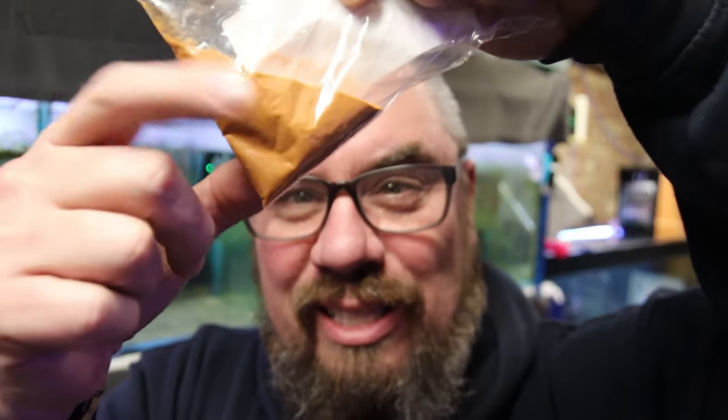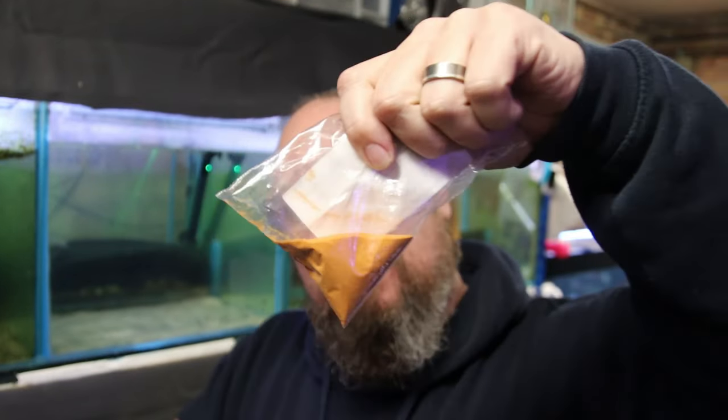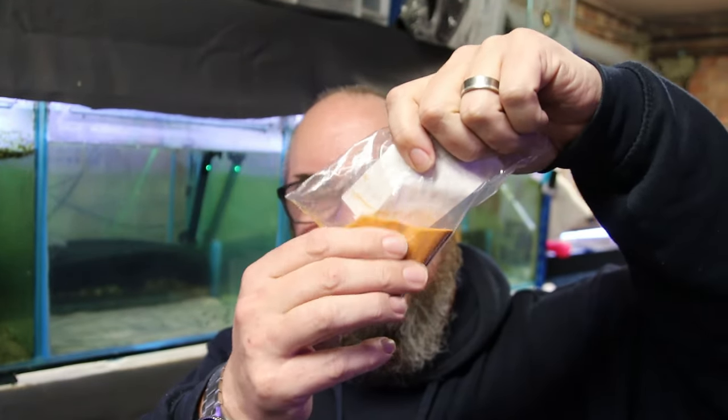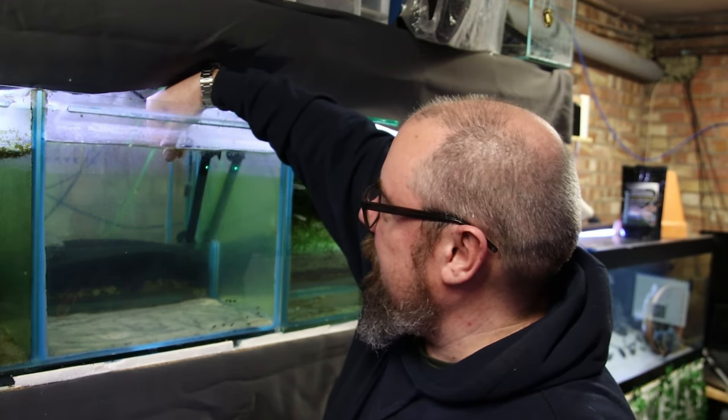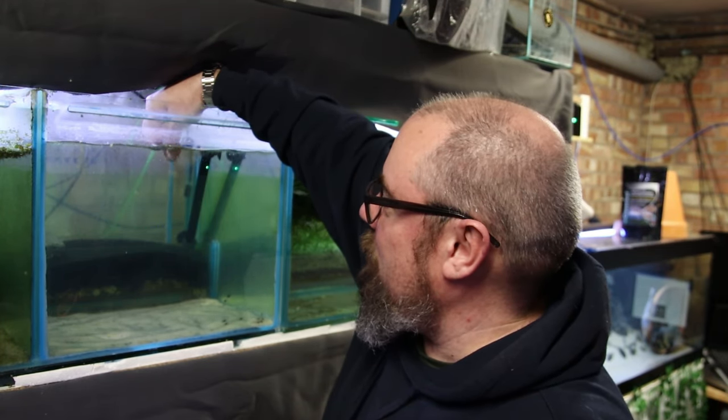Baby brine shrimp to the rescue, as well as this stuff, which is like gold dust. I think it's really important. This is decapsulated brine shrimp eggs, so you don't need to make it, so you don't need to brew your brine shrimp. It is just like a dust, again, just as good quality and nutritionally. I just sprinkle it in and let it go, and they pick it off readily.